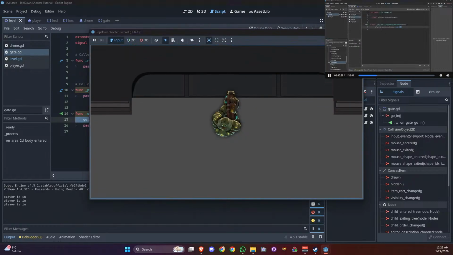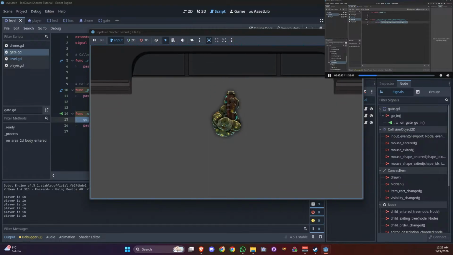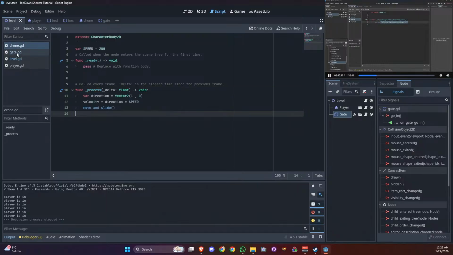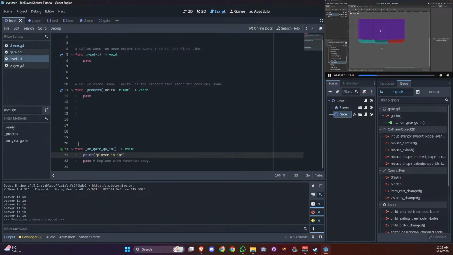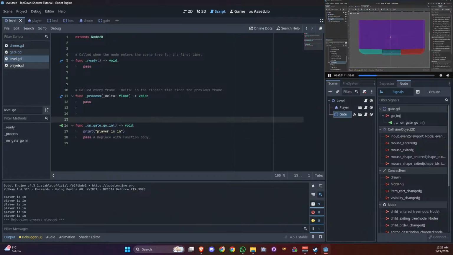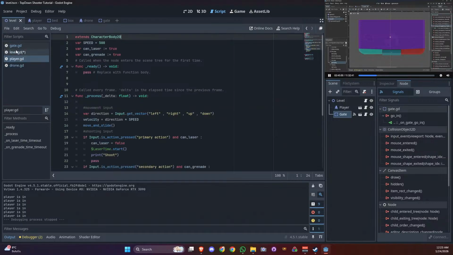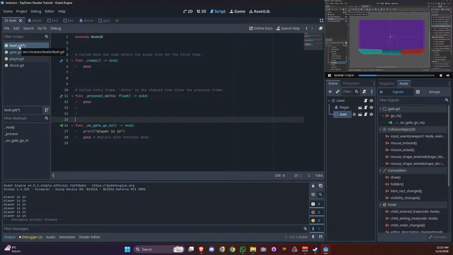This is run inside of the level. There we have player has entered the gate. Now the logic for all of this can be a bit confusing, so let's go through it one by one. We start inside of the Area2D node, and this one has one signal attached, body entered. If this one is triggered, we have some code inside of the parent node, which is gate.